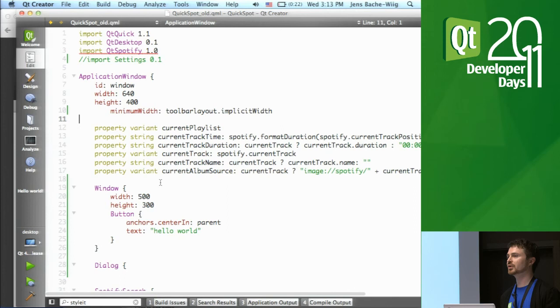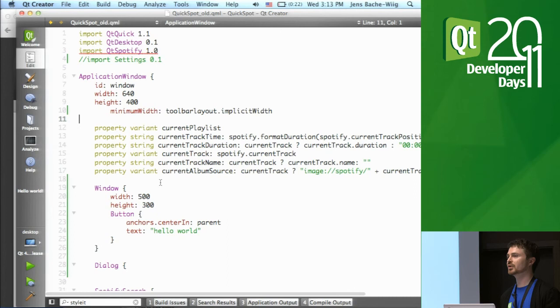Will it be possible to mix windows implemented with widgets or with QML in one application? To mix them? Yes. Well, that's a bit of a complicated question. At the moment, it's already possible in Qt 4.8, because you can just create a Qt declarative item and use that as a widget. So if you take my button, put it inside the Qt declarative item, you already have a widget. But in Qt 5, I'm not exactly sure what the current plans are. I think that will be supported, but I can't guarantee it right now, because I don't know. Maybe B can say something?